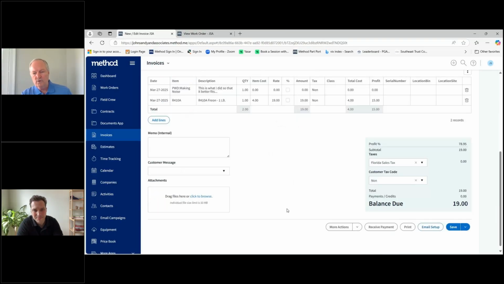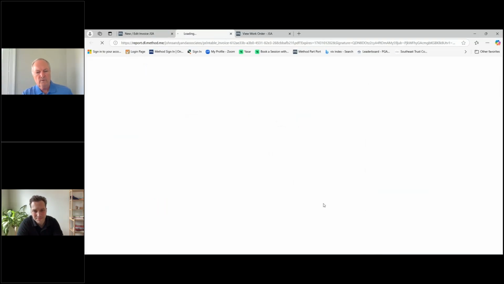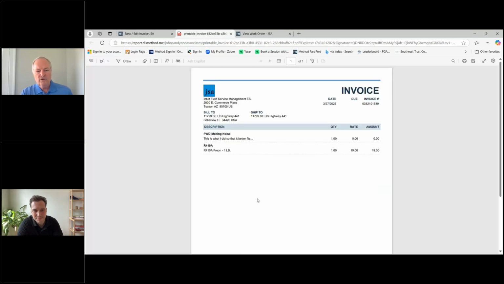We can print the invoice, of course, just to take it all the way through. If you wanted to print it, there are standard versions or templates that are out there. But as you might imagine, these templates can all be customized. I've had people do some crazy things with their invoices and rates and what have you. Some don't want to show quantity, some only want to show quantity and a price. It's just a matter of how you would like to show it.